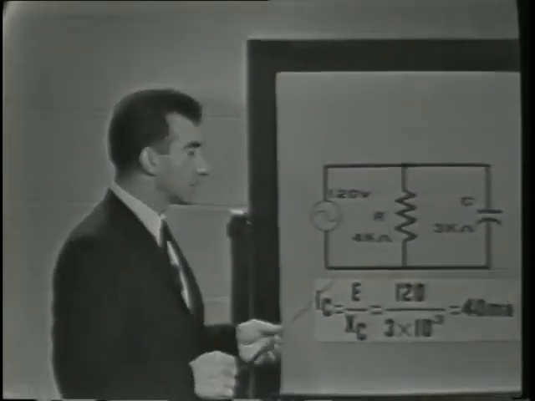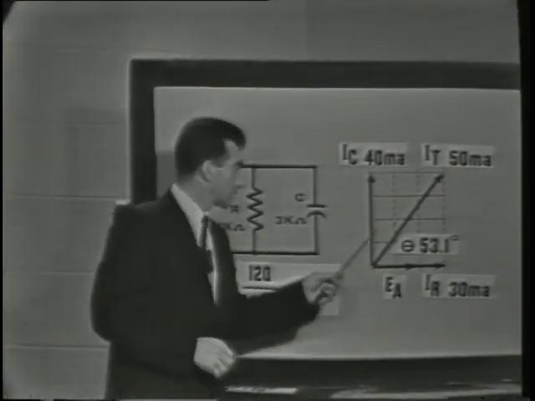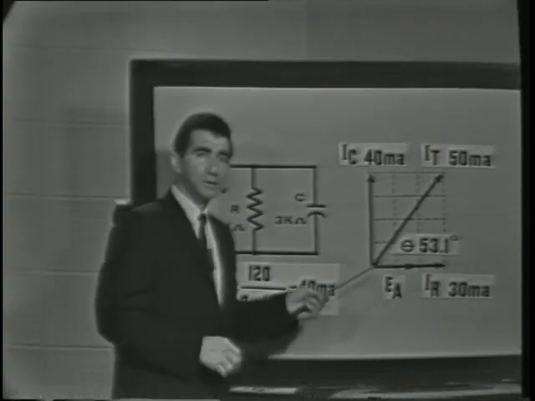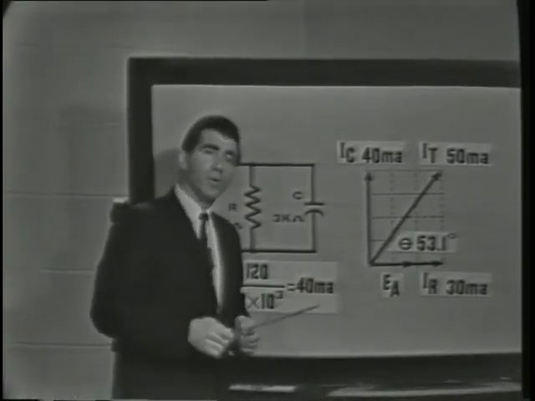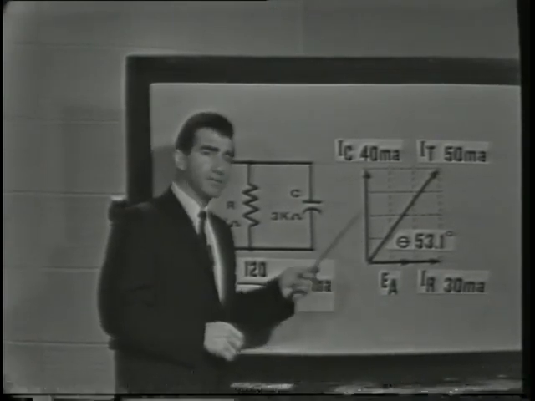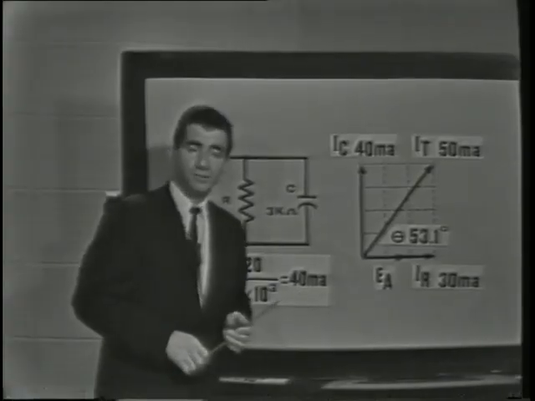factors in our circuit. First of all, we'll find the current in each branch as we did before, and we'll draw the vectors that represent these currents, show their values and their phase relationships. But before we go on to solve this problem, let's first relate the vector representation to the familiar right triangle.